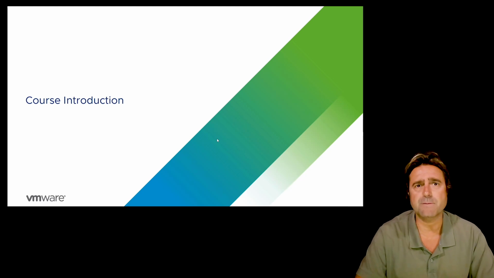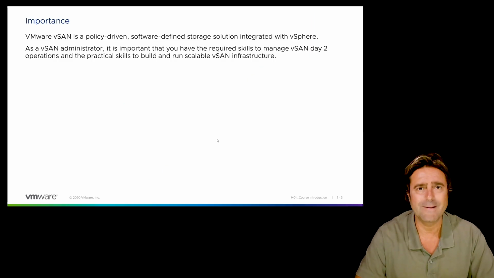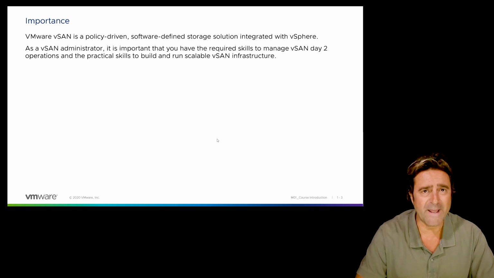We're going to start this class with this chapter, which happens to be called Course Introduction. If you take a look at this page, what they try to tell you is, number one, that you're here to enhance your skills. But besides that, notice the first paragraph says, VMware vSAN is a policy-driven, software-defined storage solution that is integrated with vSphere. So what exactly are we talking about?